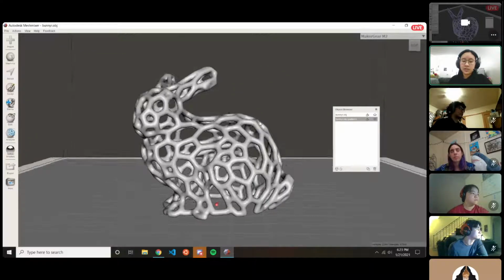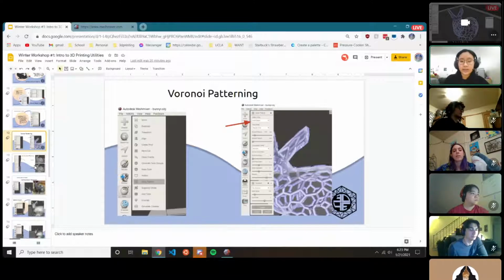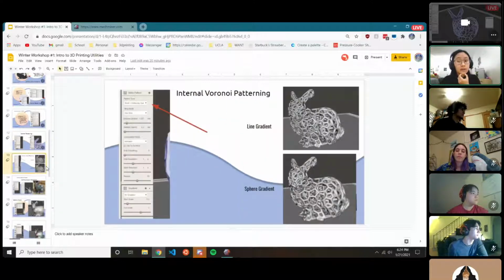Okay, so this looks pretty cool, right? I hope you guys think it looks cool. It's very unique to 3D printing, this kind of geometry that you could make. You can't really make this in any other kind of software. If you want a little visual, this is an extreme of a line gradient that I made earlier. This is probably from 0.5 to 3 times the diameter that you're normally setting. And then the sphere gradient is just kind of worse.